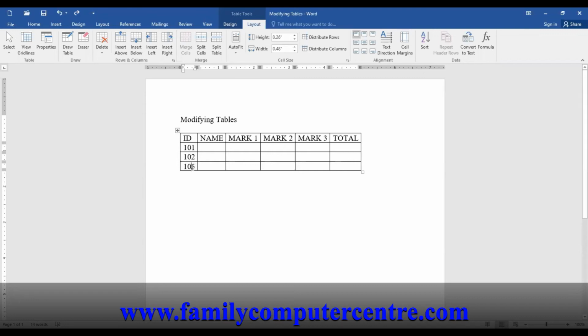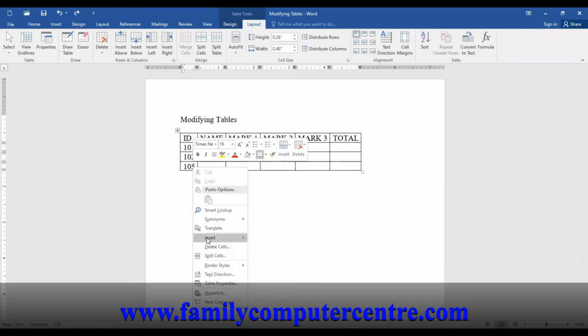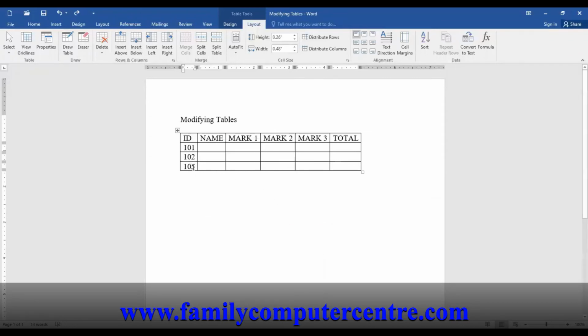One is I can right click in 105. Then I select the option insert rows above. This is one option. Otherwise, I can click inside 105, layout tab, insert above option is here, so that I can add here 104.